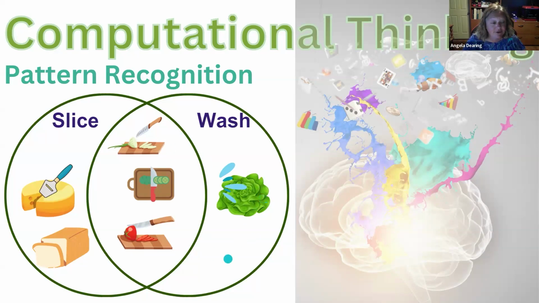So with our sandwich ingredients that we landed on finally, we determined that we could do some grouping and sorting here. If you're working through any of your other science topics and you have opportunities for students to be sorting things into 1, 2, 3, 4 categories, they are working on computational thinking. As we're deciding if something belongs in a certain category, we're recognizing, oh, all of these things are red, or all of these things breathe oxygen. They have a pattern that makes them all go together. So again, this is a simple one. Some of our things we're going to slice. Some of the things need to be washed, and some things we need to slice and wash.